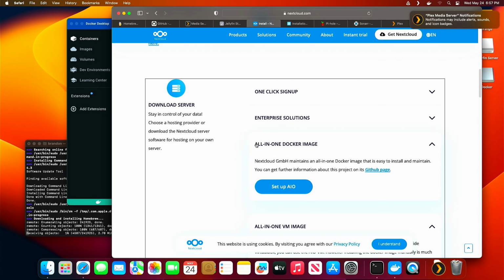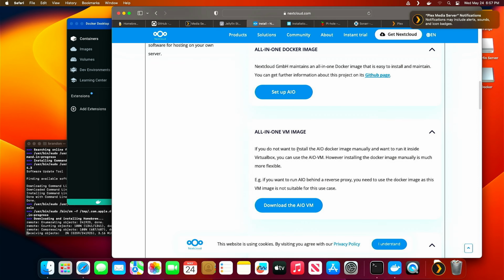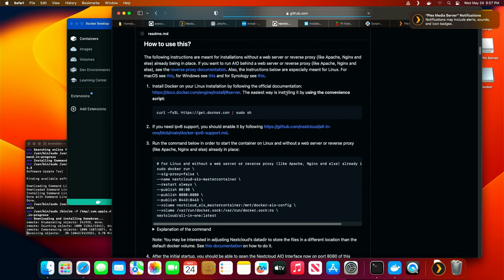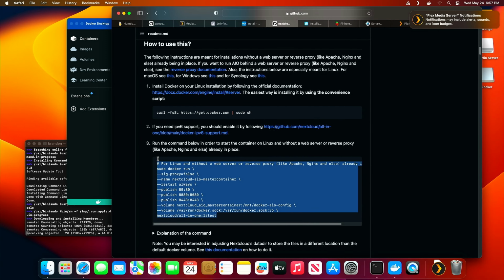Let's try running it on here though. They seem to have actually an all-in-one Docker image, which probably will work with Docker on the system, so let's try running it. Opens a little GitHub page, which gives me a copy and paste link to go.